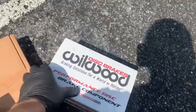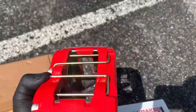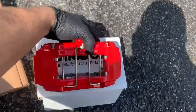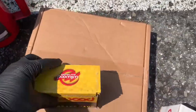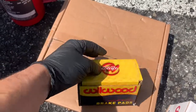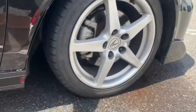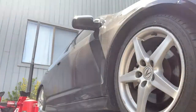As you can see, I only bought the calipers themselves. I didn't buy the rotors, but they came brand new out of the box. I bought them off a kid in Bridgeport. He's selling them for a crazy good price that I couldn't pass up. So I'm going to run them with the OEM Wheelwood brake pads and with OEM rotors for the RSX. Now, let's get started. I'm going to take off this wheel.